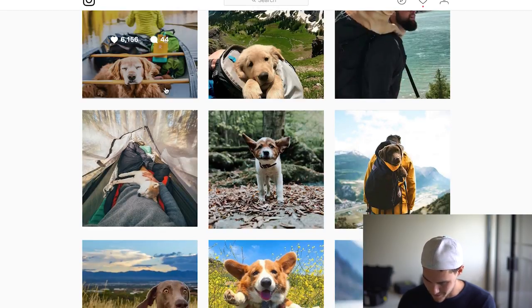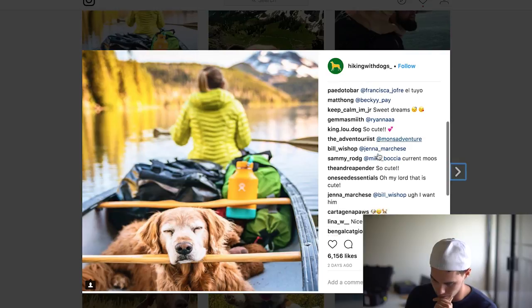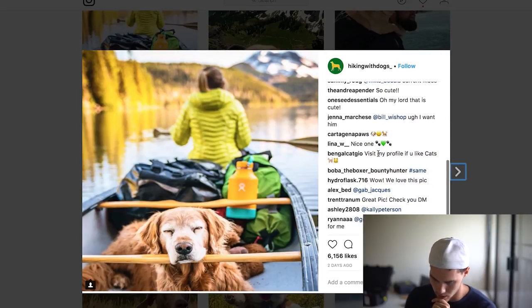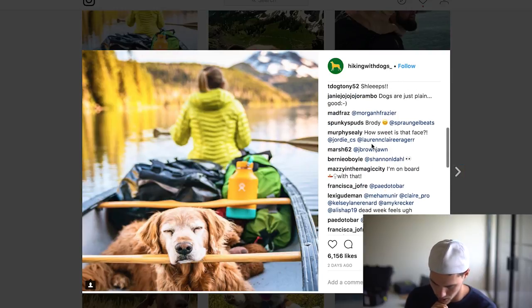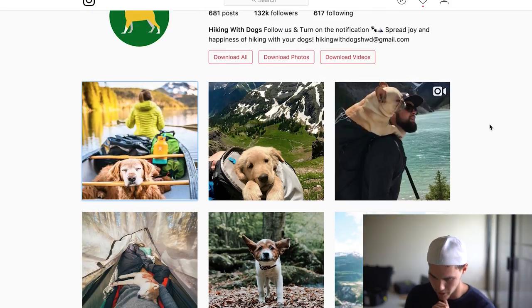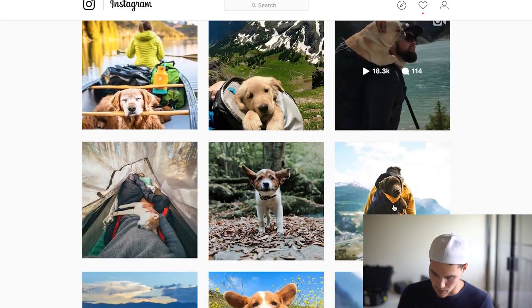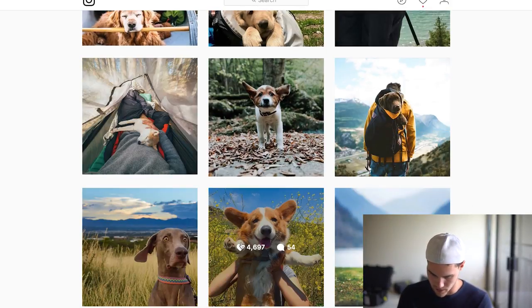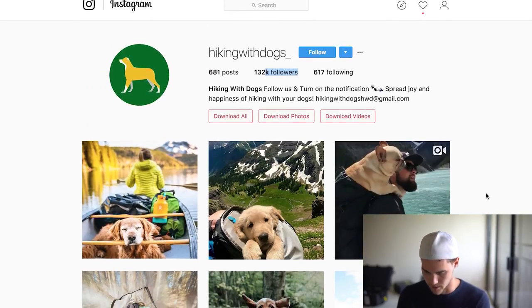That's a funny photo. So this could be interesting — we got 6,000 likes on this post from two days ago. Looks like a lot of these people are tagging friends, commenting 'wow, he's so cute.' These look like legitimate comments. So in this case, this page, although it's only about 132k, the engagement is insane — like 11,000 likes on one post, averaging about 6,000, and occasionally getting 19,000, which is insane. So this page and that other one would be good pages to potentially reach out to and test with.